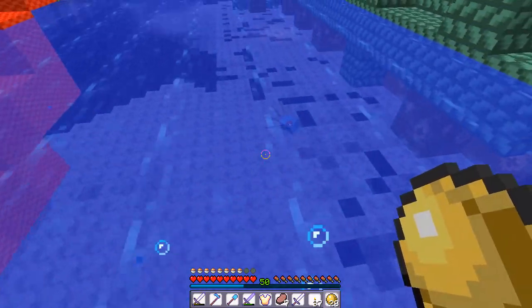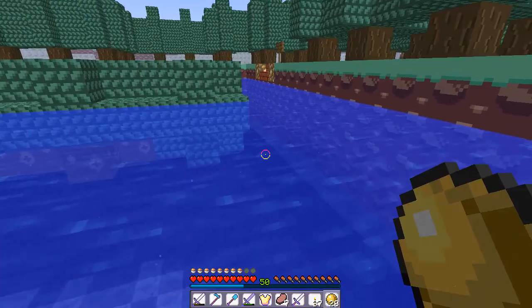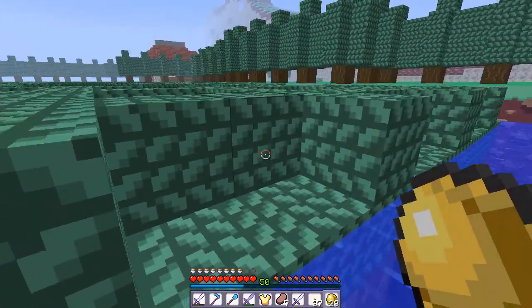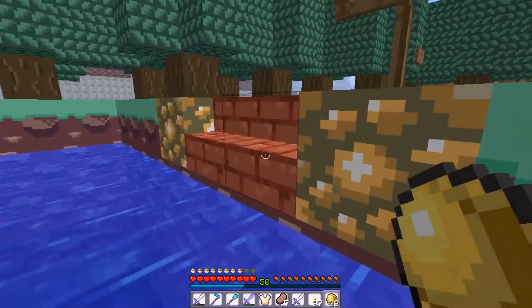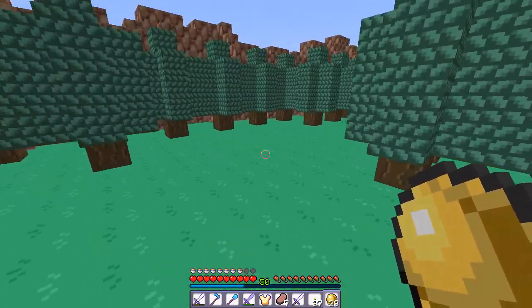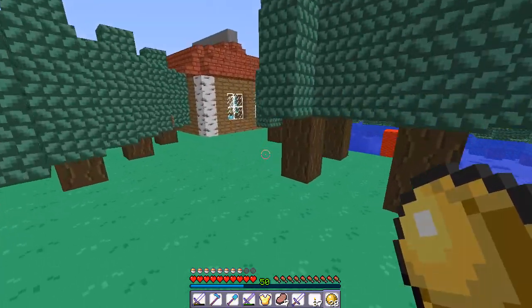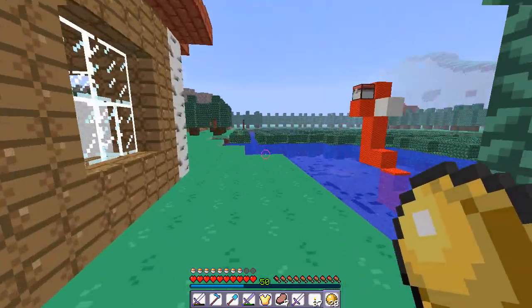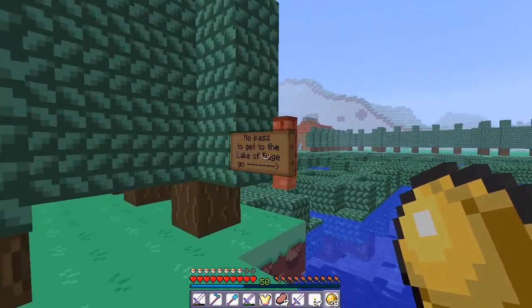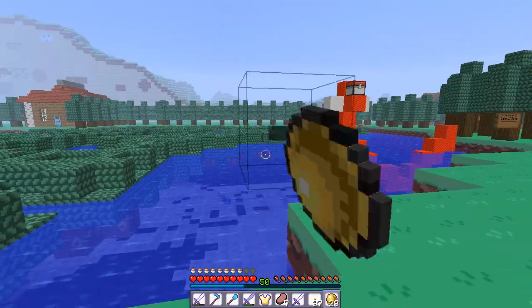It's really weird sometimes, because in water, squids just randomly die. And I don't know how. Are they like suffocating or something? Okay, can I get back up here? Yes. No. Yes, there we go. Yeah, I just watched the map creator just like kick the crap out of me. Or dislike this video. Just watch. It's probably going to. Oh, wait, what's this sign here? No pass to get to the Lake of Rage. No. No.